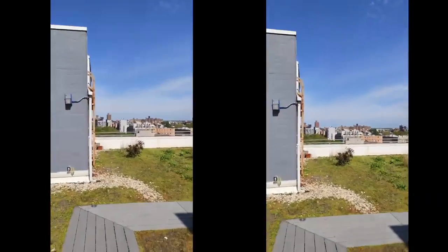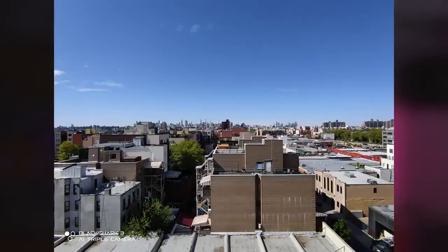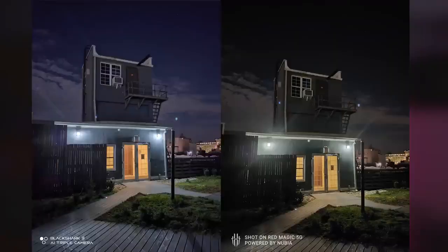So in terms of video, I was quite impressed with what I saw from both devices. I wasn't expecting crazy stabilization, but 4K 60 from both devices, with the Red Magic also being able to shoot at 8K, if you actually want that feature, and some good front-facing action, even though it was at 1080p 30. Now, rear photos actually were good, especially taking portrait shots with both devices, they look solid. I did find out that the Red Magic 5G's portrait just didn't work for me, even though it did work on the Black Shark 3.